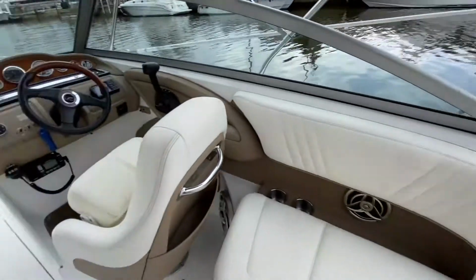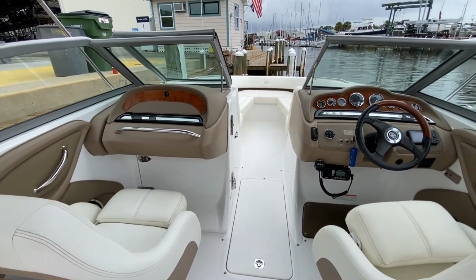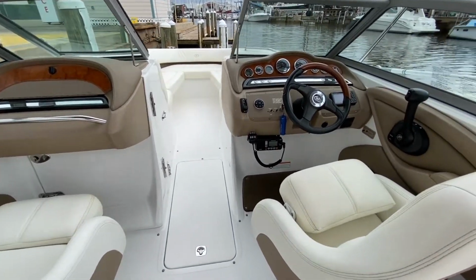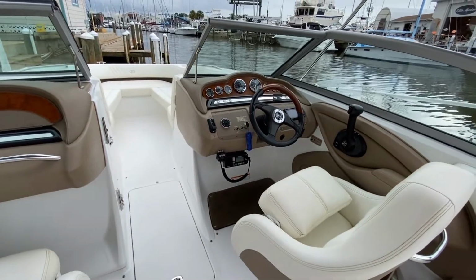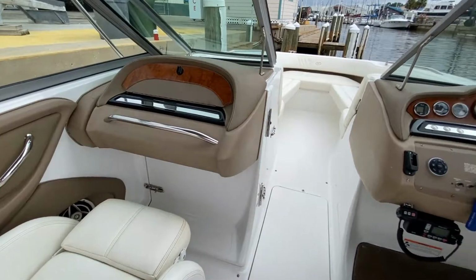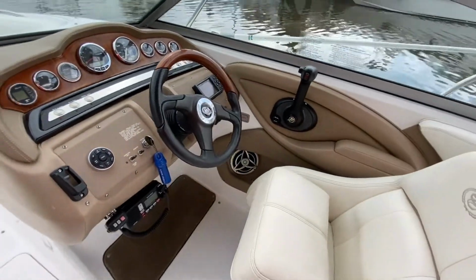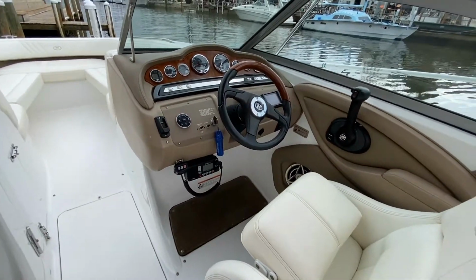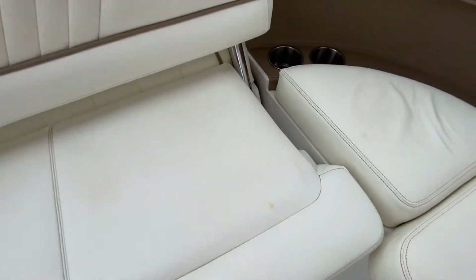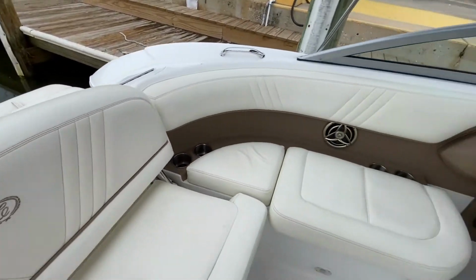And then you add in that this longtime owner is a very particular owner. He keeps the boat covered and he keeps it in high and dry. He really, really takes good care of this boat. Aesthetically, it just looks beautiful. And at times you forget it is 14 years old. And looking around, it's not perfect, of course. It is a 2008, and anybody looking for a new Cobalt, this is not a new Cobalt. I mean, if I look at the vinyl, I can see once in a while just a little stain here and there, but there's no real wear or rips and tears. There's nothing that I would replace if I was buying this boat.